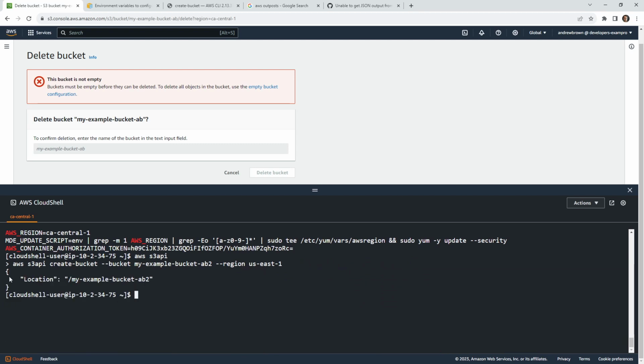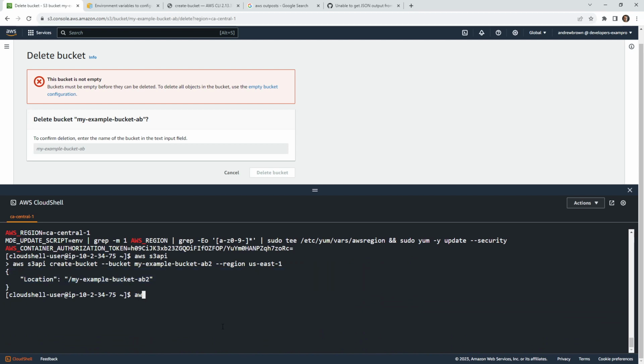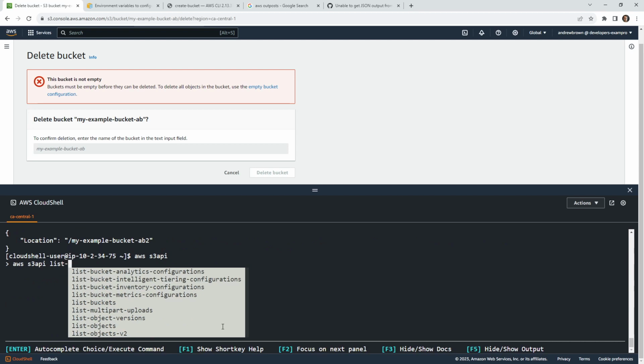And notice right away we get JSON back. So now we can work with JSON, which is a lot easier. We'll go ahead and type in AWS S3 API. I will say list buckets. I think that's the command. If we're not sure, we can, again, go hit enter here. And we'll just type in list buckets.